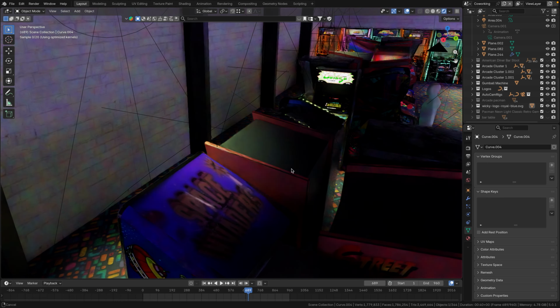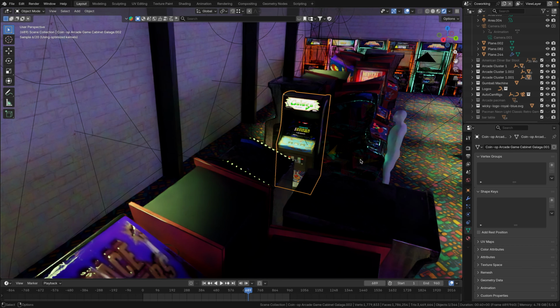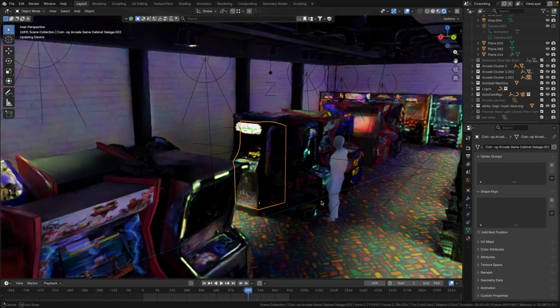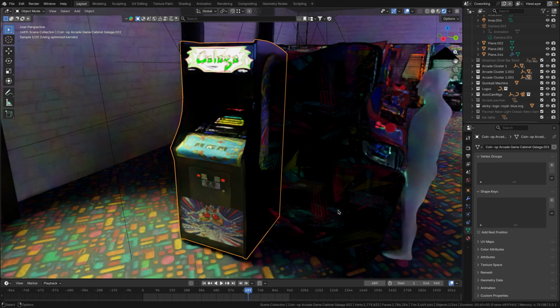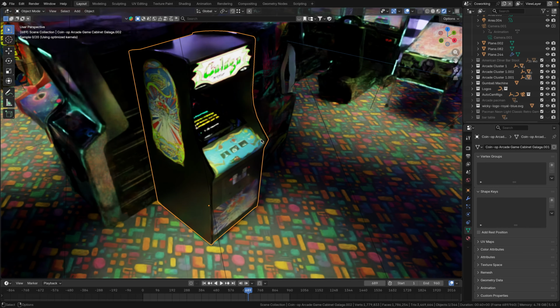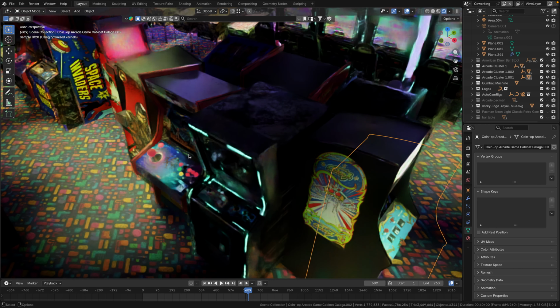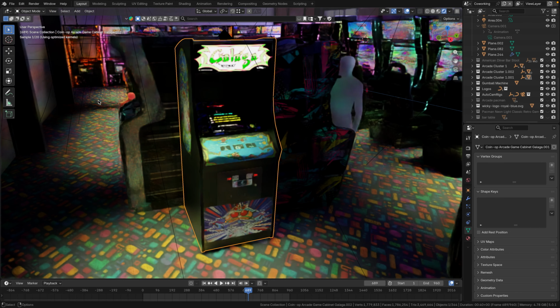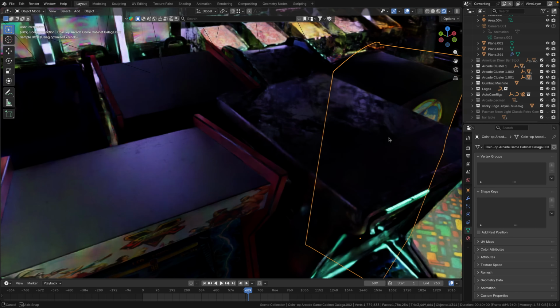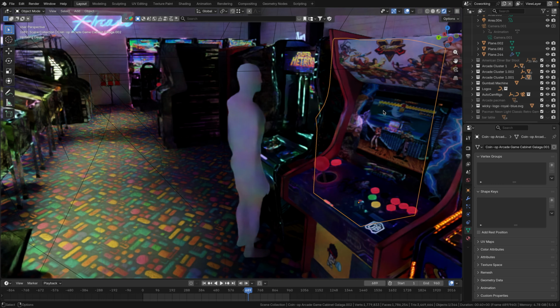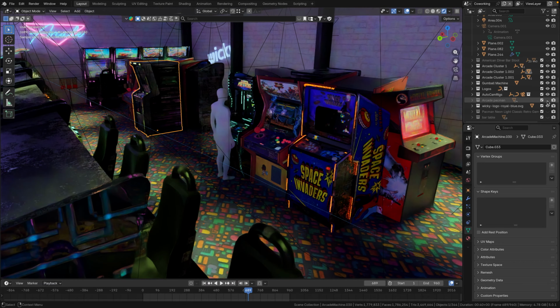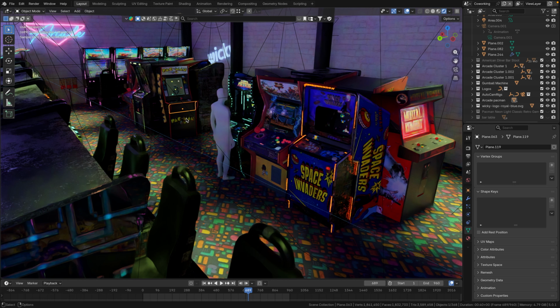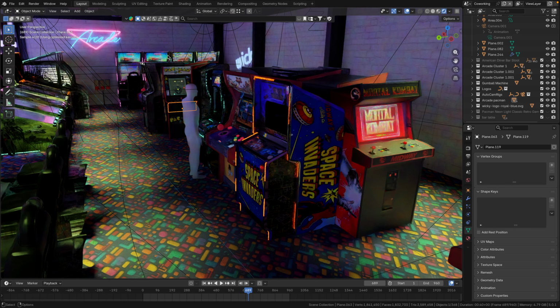And then I just duplicated a lot of the machines. You can see there are going to be some repetitive machines. If I go into here, you're going to see a couple Mortal Kombats and the Street Fighter. So I knew at this point that I wanted to loop around the arcade. So I made sure that in some scenes, like right here, you see a different one. Like here, I have a Pac-Man over here somewhere, I believe. Oh, and it's not enabled. So right here, I wanted to make sure that when you come back around, it's not always the same machine.